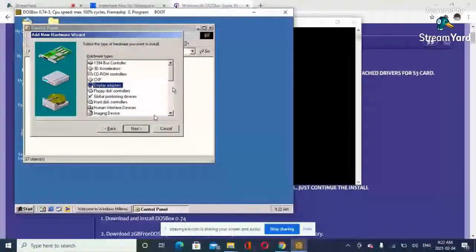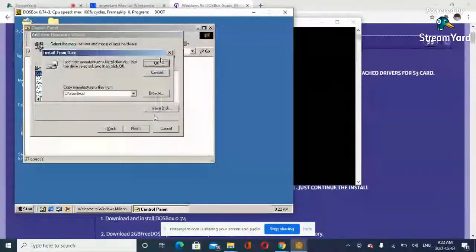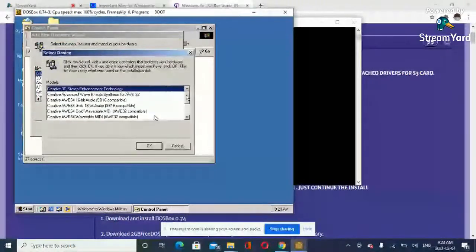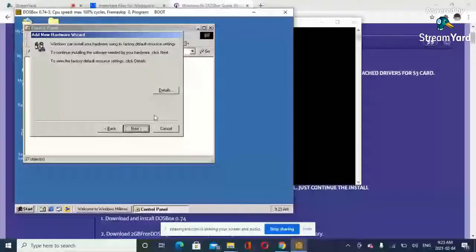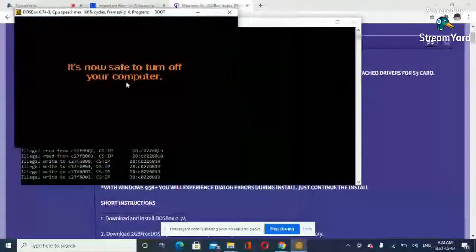We already did display adapters. We already got the gradients working on here. So, okay. The icons that showed up down here will be a little bit messed up, but oh well. Okay. Oh, there is sound now. Well, let's just go ahead and show the boot screen. It's now safe to turn off the computer.